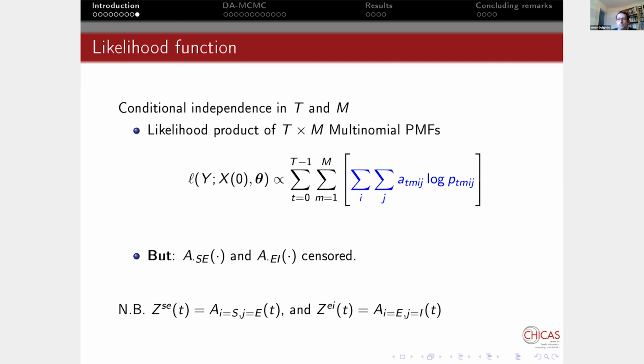Yeah, hi, Chris. Just wondering if it would really mess up your data augmentation scheme if instead of assuming you observed removals, you assumed that you observed E to I transitions and then stuck an observation model over the top, like binomial or something. Good question, because that's next week's task. So certainly the framework's going to work. Whether the algorithm works well, I don't know yet.